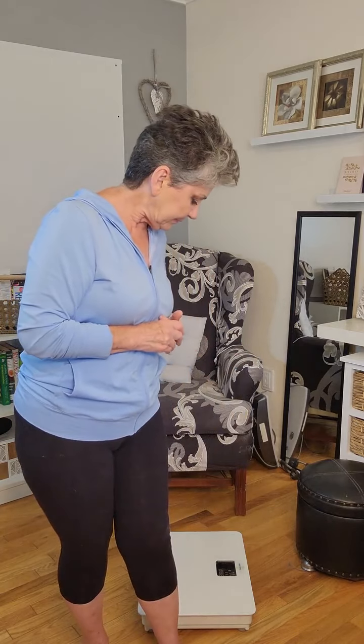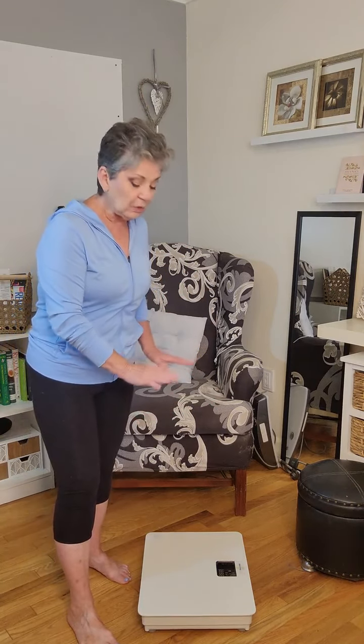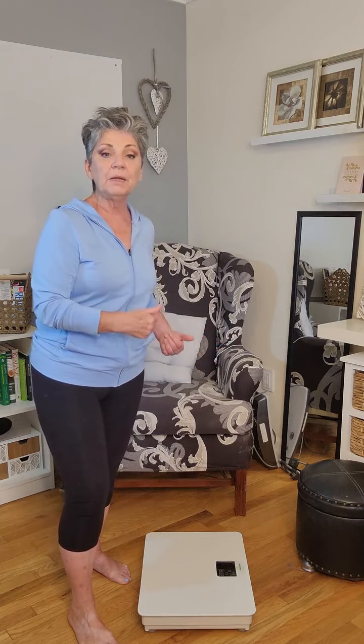How easy is this to use? It's as easy as stepping on a scale. You can leave this turned on 24/7, and if you do, please make sure that you use a surge protector, because this is an expensive, smart, intelligent piece of equipment and you want to make sure there are no spikes that burn out the brain of your plate. You don't need to put any rubber mat down — you only need to make sure that the surface is flat. It does not have hard rumblings, it's not really loud, and you can work and be on the phone while you are on the plate with minimal vibration coming through.